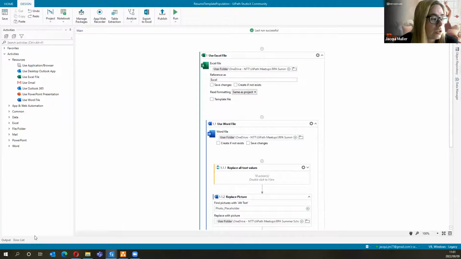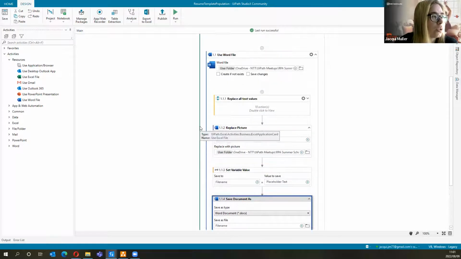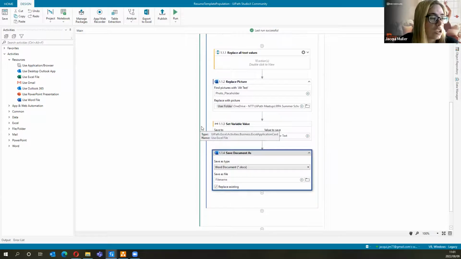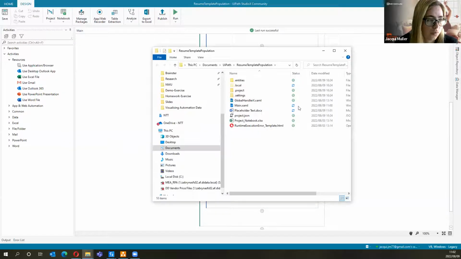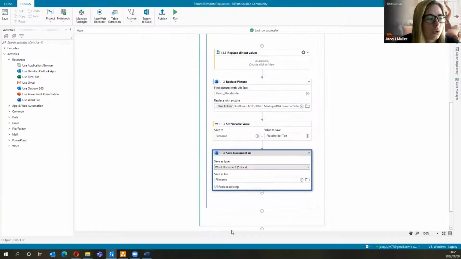All right, now what we want to do is see what that file looks like. Because we only put in the file name as placeholder text, we didn't give it a path. It is going to be saved in the same place as the solution that you've created. So we need to go to where the project is currently hosted. You go up here to the top in the design pane, click on project and say open project folder. That will then open your solution folder like this. And there you'll see the placeholder text.docx that was created. If you open that up, you'll be able to see what your Word document looks like.